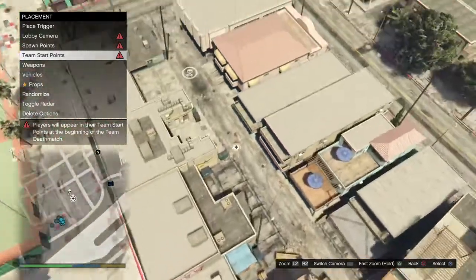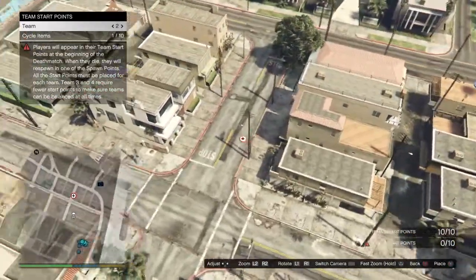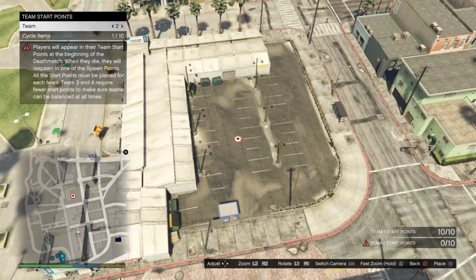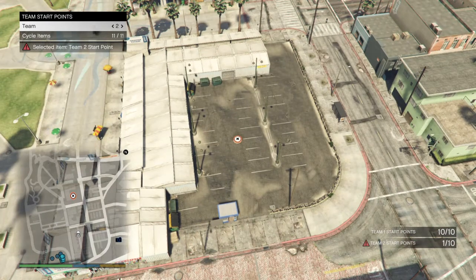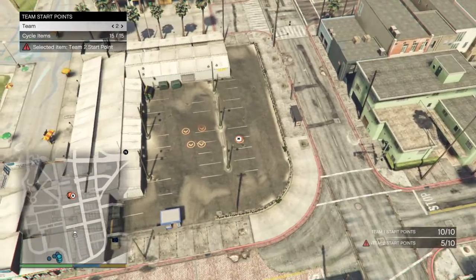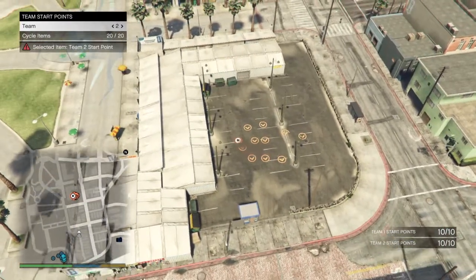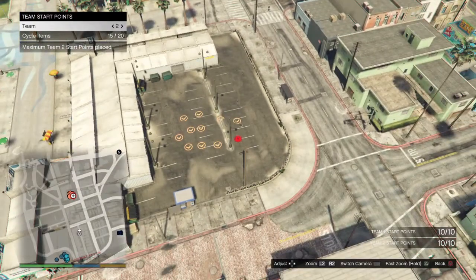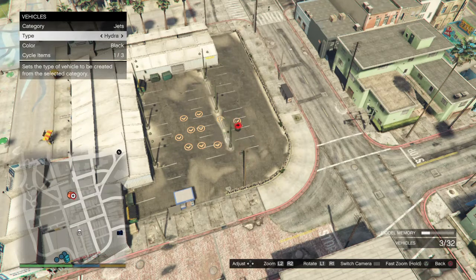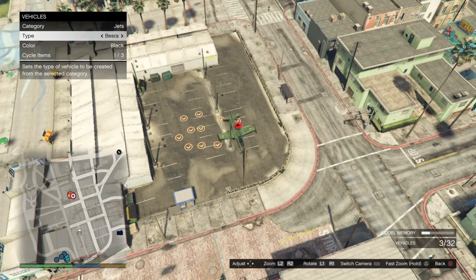Now, for the other team, you are going to want to have their spawn point as well. So we're going to have them spawn right here in this parking lot. You can also press R1 to move wherever you want them to face. So we'll add them just over here in this parking lot. Now I'm doing this shortly and fast, that way you guys can see that we can actually create a team deathmatch.